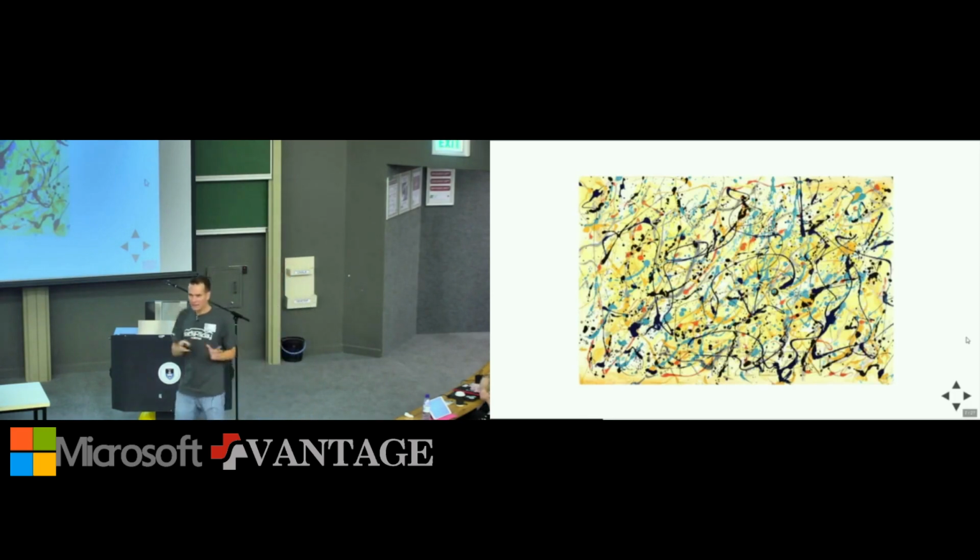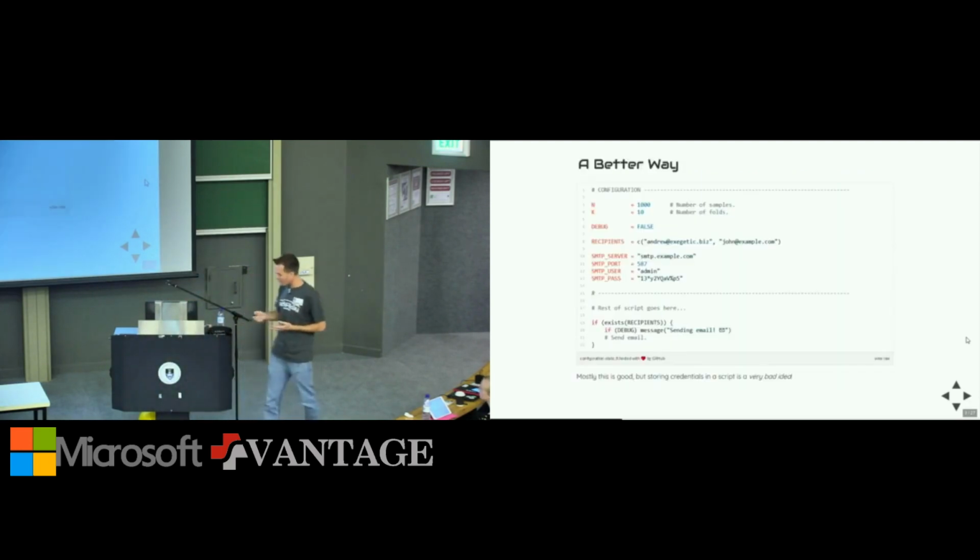In fact, I think that this is like the Jackson Pollock approach to writing code. Right? You scatter your configuration variables across the script in much the same way as he spatters the canvas with paint. So what I'm proposing as a better way is that all of your configuration variables go at the top. If you think about it, it completely makes sense. You open your script, and at the top of the file is all of the configuration details, and then you kick off with the rest of your script below that.